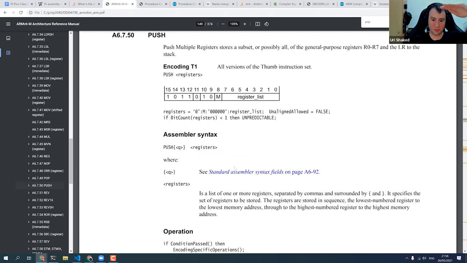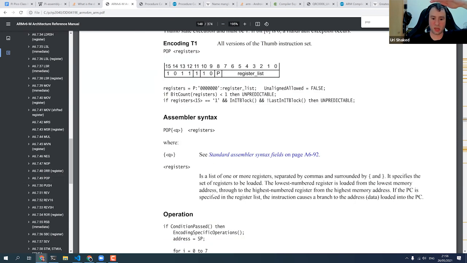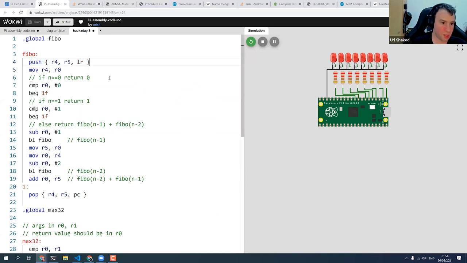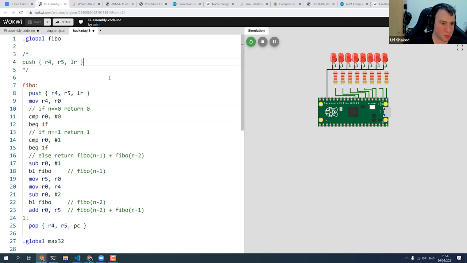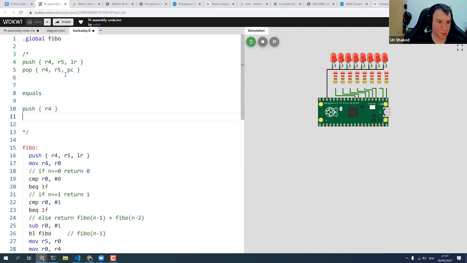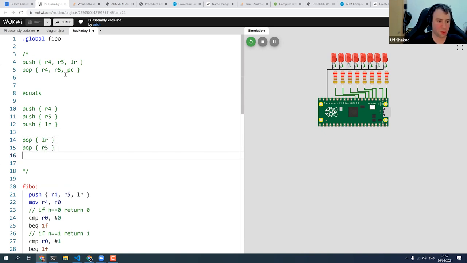In push, what happens is it first of all goes SP and goes back. So if you push four registers, it goes back four entries, 16 bytes, and then it loads the registers from there. And in pop, what happens, it just loads the registers from the current stack pointer and advances it four at a time. So basically, doing this is more or less the equivalent of doing, let's write it in a comment. So this is basically the equivalent of push R4, push R5, push LR, and then pop LR, pop R4, pop R5. So yeah, I hope this answers the question.